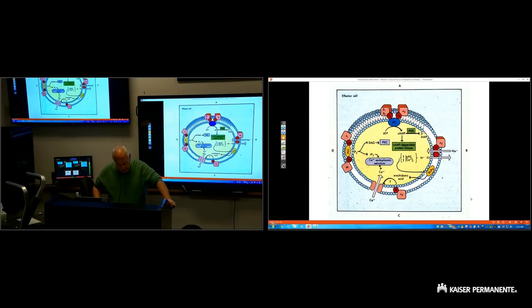Number three, block the reuptake of the neurotransmitter once it's been released, and that's cocaine, and that's sympathomimetic. Four, you can block the storage into the storage vesicles, and that's sympatholytic. Number five, you can cause release, indirect acting, and that for us will be ephedrine and ketamine. Number six, prevent the release of the transmitter, and that's clonidine or dexmedetomidine. Number seven, just mimic the transmitter, in other words, be a direct agonist. Number eight is be a blocker, a direct antagonist. Number nine, inhibit the breakdown of the transmitter. On the parasympathetic side, that's an anticholinesterase. On the sympathetic side, that would be an MAO inhibitor or COMT inhibitor.